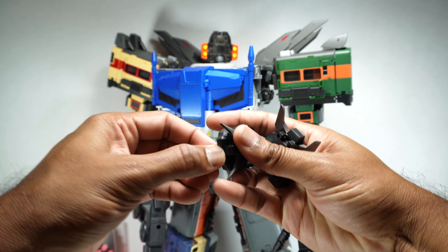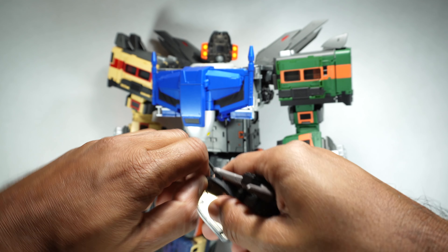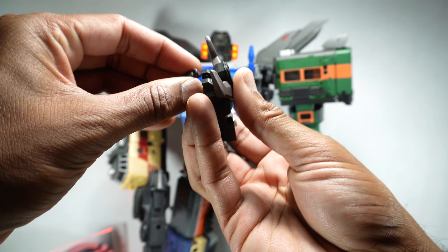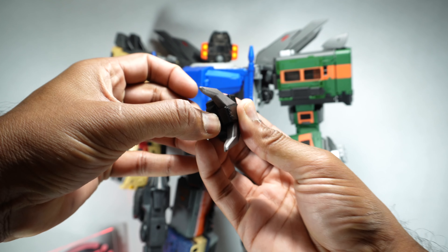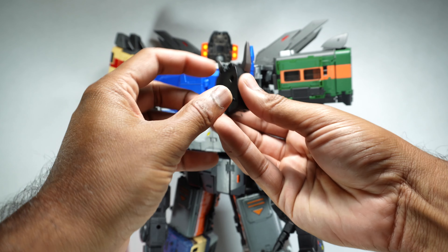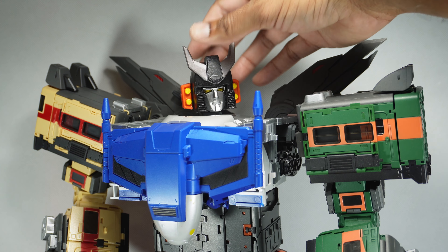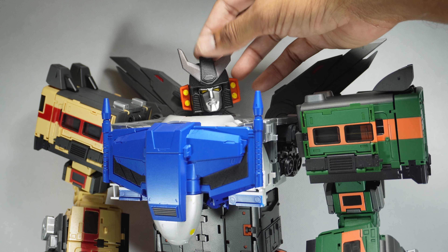To put it on, you're just going to remove this adapter piece which is attached to the top of the head. It just slides on, and then we can take that and attach this to the top of the head. It will just slide on, and then you can slide this back onto here. There you go — there is your new custom face for Moon Studios' Radiatron.